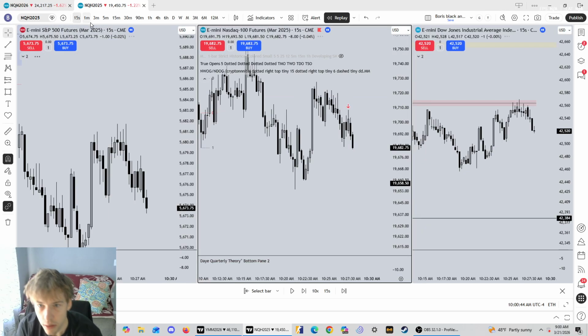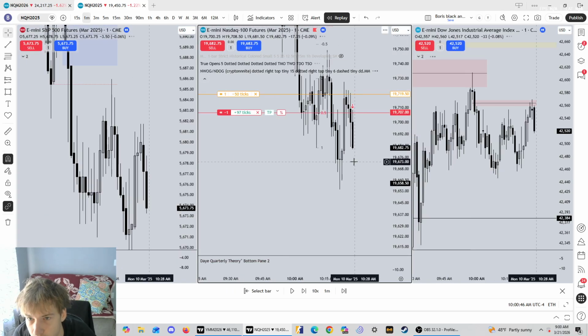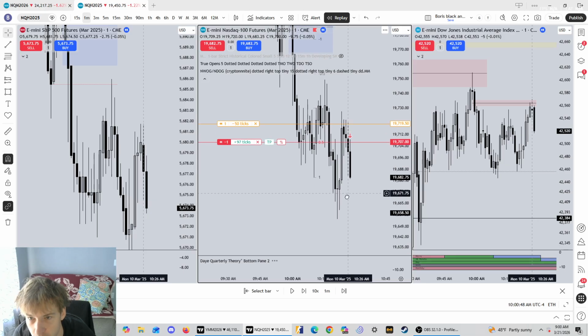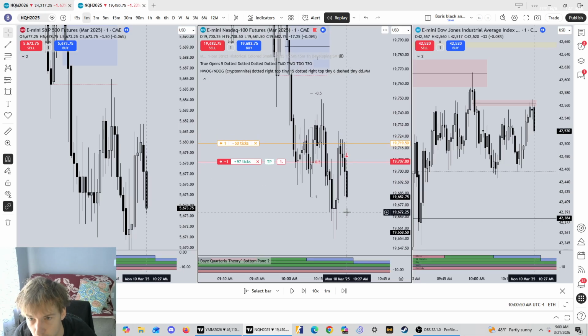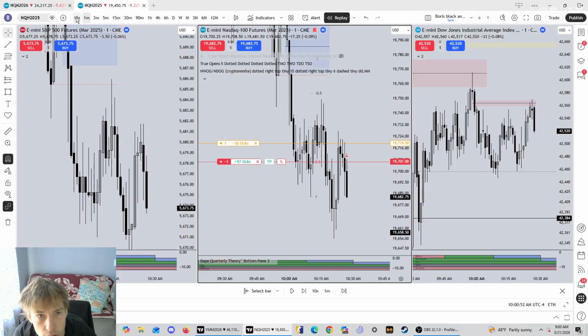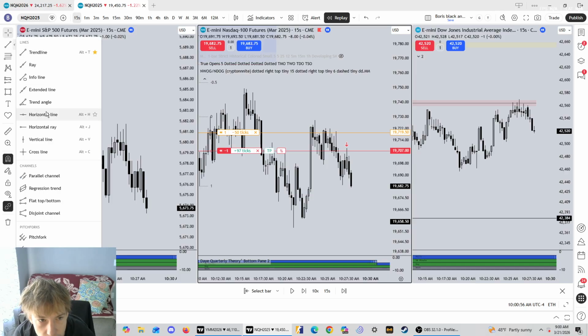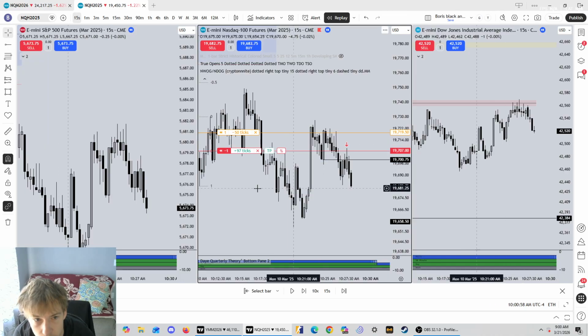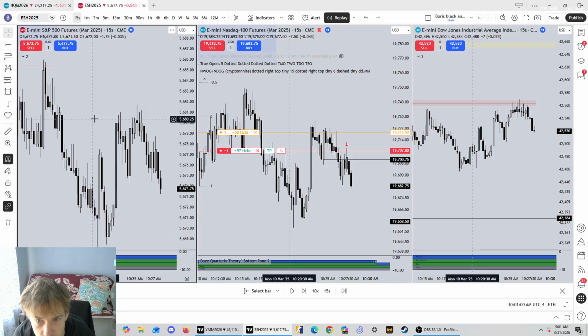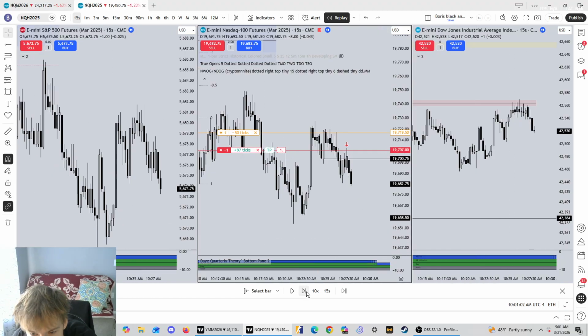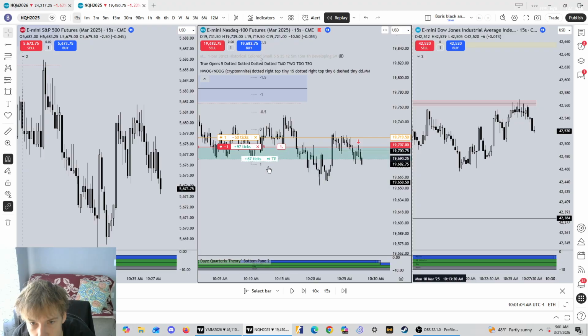So essentially, 1 minute right here was a tap in there into the gap. The next minute pulled back up. So I mean, yeah, this is your classic change in state right here. Here's a 15-second SMT on the S. So yeah, that's what we get. And then you can run this probably for 5R. For the good old 5R.